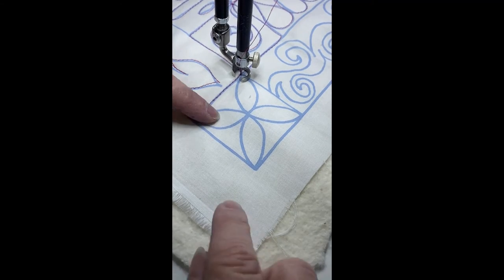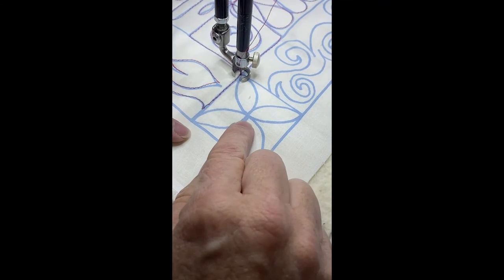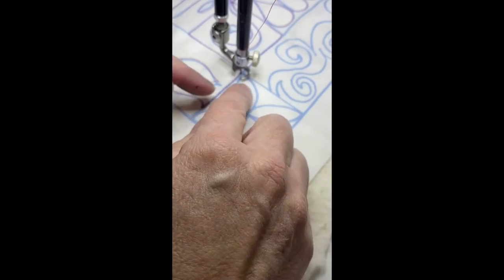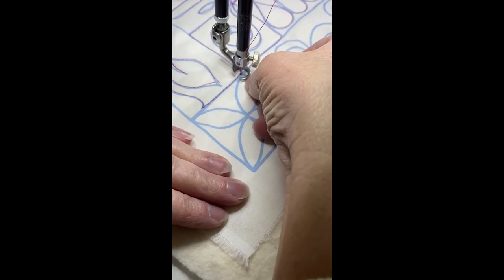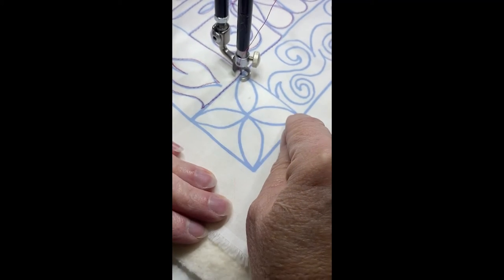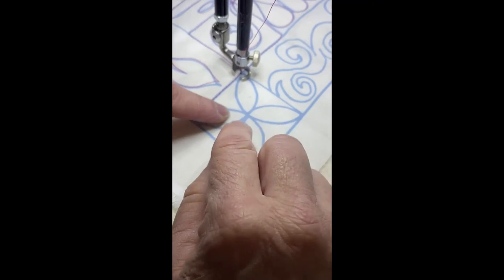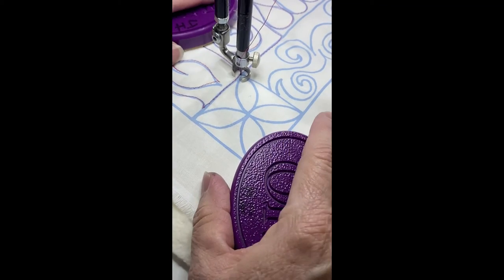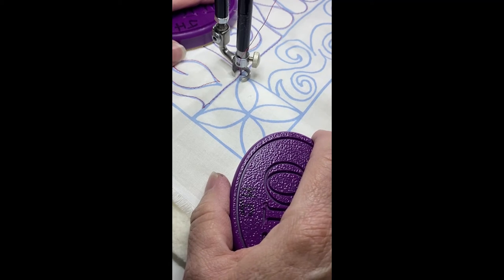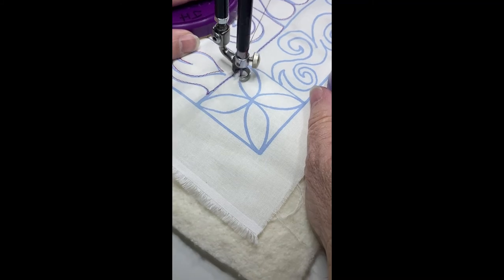So I call this design an orange peel daisy. And there are several different ways that you can do this. But basically what I would do if I was working on a blank block is I would mark the crosshairs this way, a registration line across diagonally each way. And then I would also make sure that the center is lined up the way I want it to line up. And then I'm just going to do it like this. So it's basically big orange peels.